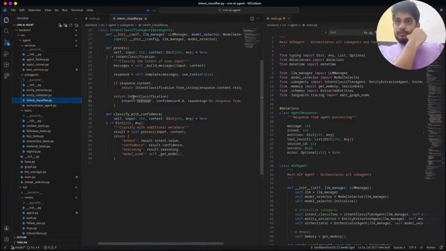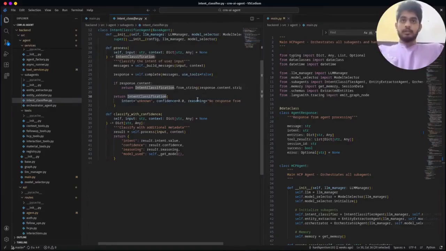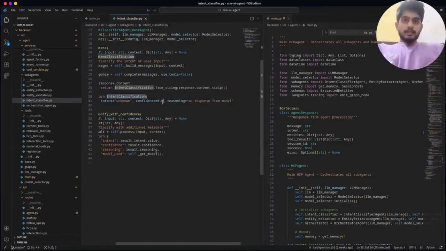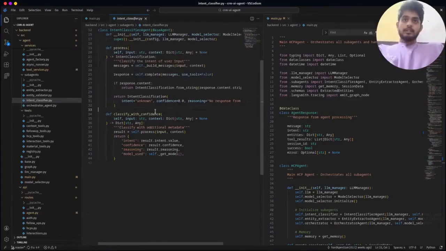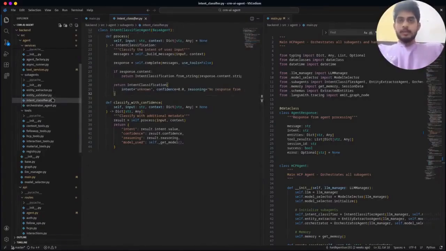Okay, intent classifier. Yeah. If it tracks it as unknown, then for the intent unknown, it will do the intent classification again. So it is like this. It returns the confidence, and there is a threshold. If it exceeds the threshold, then only it will be executed. It will pass through the chain.